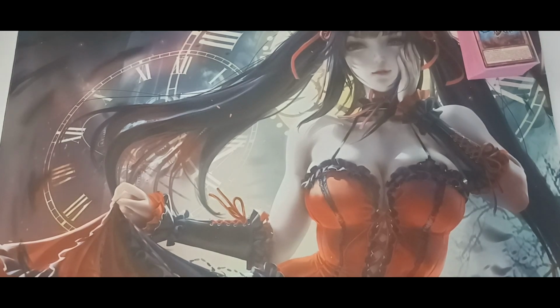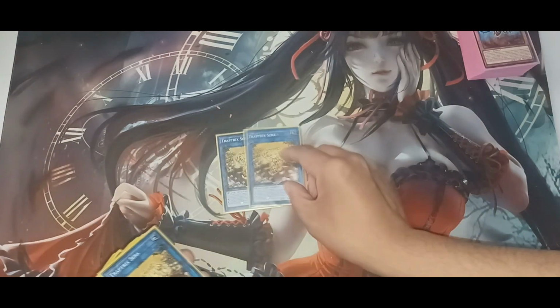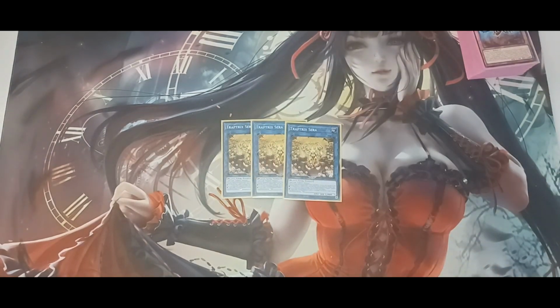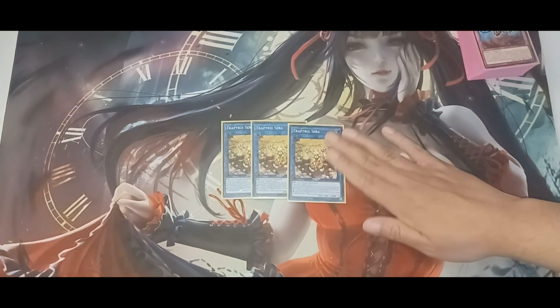The extra deck, alright. TrapTrix Sierra. Now remember, this came in the structure deck too. You just have the whole extra deck right here. You do not need to get anything else. So Sierra is considered the best one out of all.